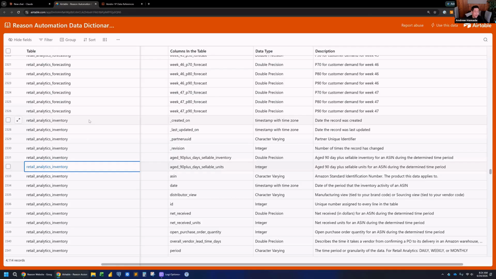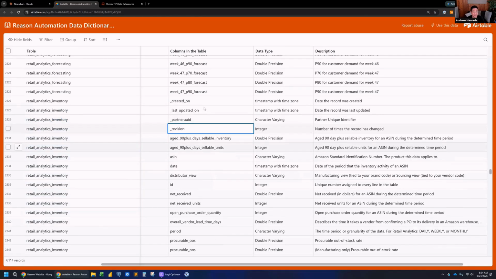You can see here now that if AI has access to this table and it has access to a data dictionary like this, then suddenly it doesn't need to try to guess at what all of these fields are. It can actually just read the definition that we've provided. Without something like this, AI is going to guess based on its own data sets, based on predictive modeling, et cetera, what does a distributor view mean? And anybody who's worked in the Amazon ecosystem knows how much esoteric crud there is in the Amazon ecosystem and how hard it can be to disambiguate it at scale.